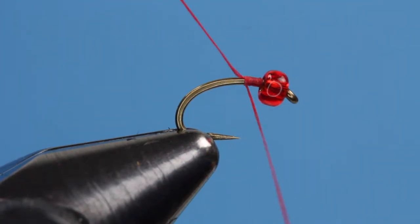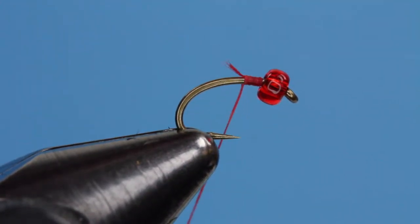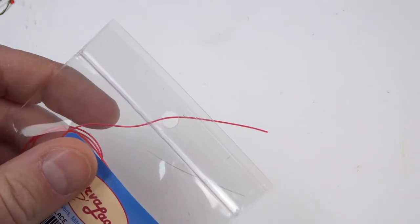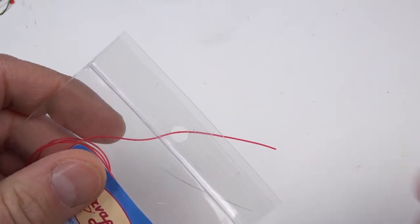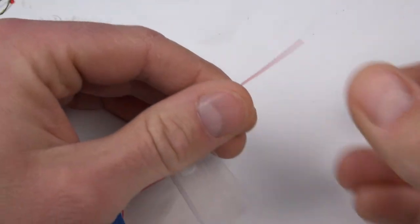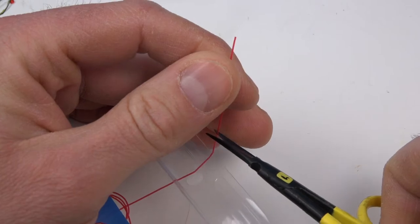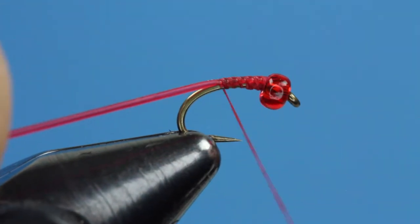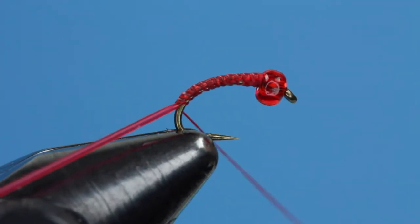The body of this Manhattan is made of the original Larva Lace material called midge lace. It's a hollow stretch tubing in micro sizes for small flies. Cut a small piece from the cord and capture the material just behind the bead. As you wrap rearward to secure the rest of the material to the hook, pull on the midge lace, stretching it out and decreasing its profile on the hook shank.